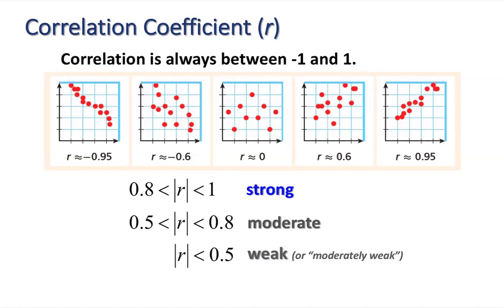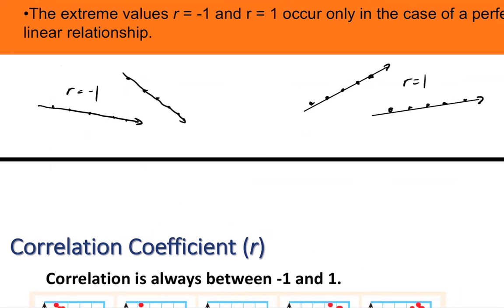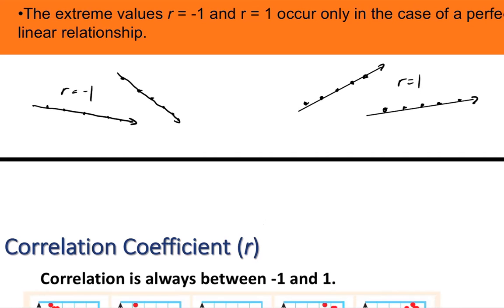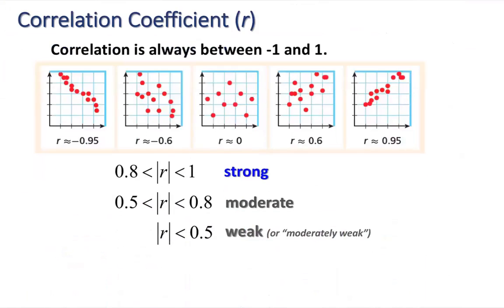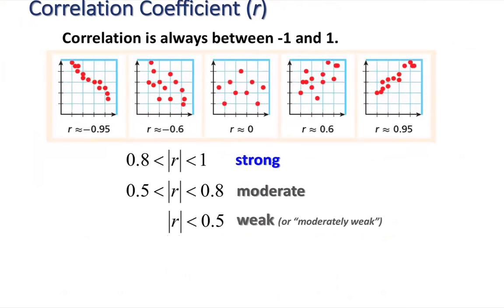Because with an R of -1 or +1, it would be a straight line, the dots line up perfectly. And that never happens. Rarely, if ever, but I would almost positively say never, because it's real data. It doesn't behave the way we want it to sometimes. So here is how we determine where it fits in: moderate, strong, or weak.